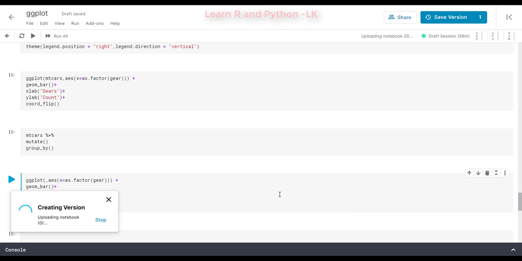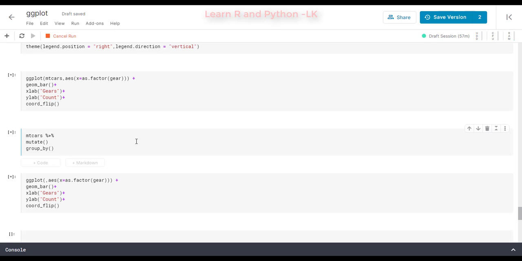So I'm just going to save it so that it won't cost me to rework all those things. So it is saving. So it has saved it. So what I will do is I will just run all. So let's see what is happening.